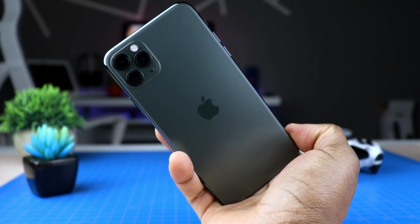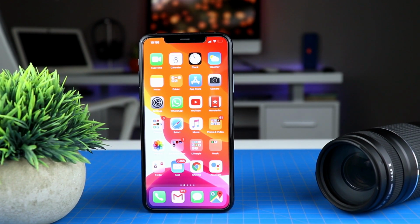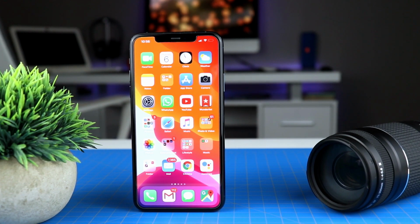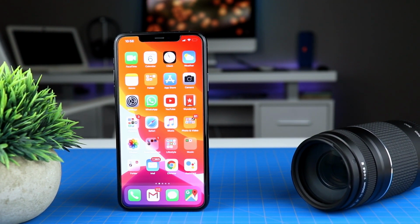Now, here's my take. The 11 Pro Max, or the iPhone 11 Pro Max, is still a great phone, even a year later. I've had my share of things that I don't like about it, but they are all kind of overshadowed by the good things that this phone has. 1 year later, it is still a solid phone, and I would actually even recommend to pick up a refurbished or even a gently used copy if you were to find it at a very good price. So in short, this phone is still a GOAT for me, and I hope that this video was informative and that it helps your purchasing decision.